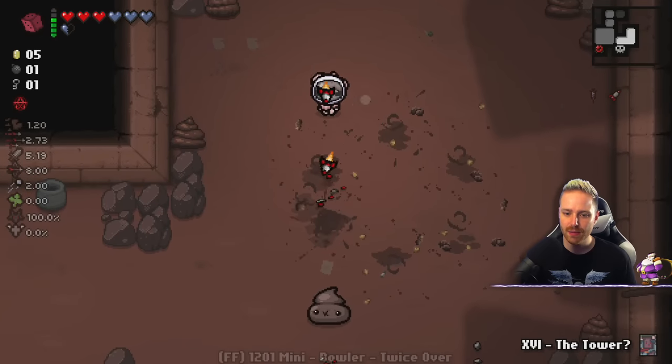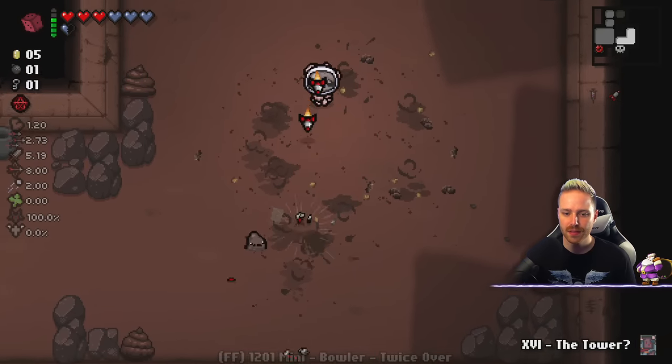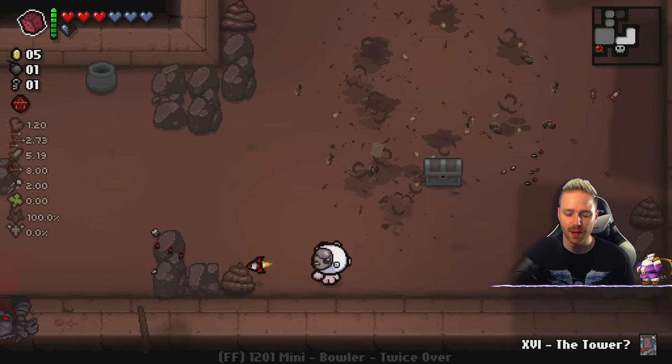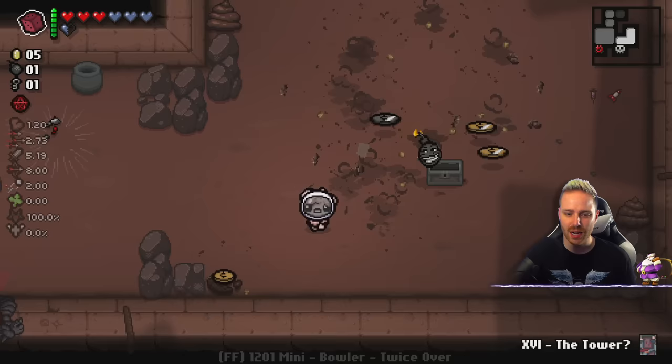I need some mod buddy right now so that I can see what kind of a damage difference we're talking about when we have faster rockets versus slower.